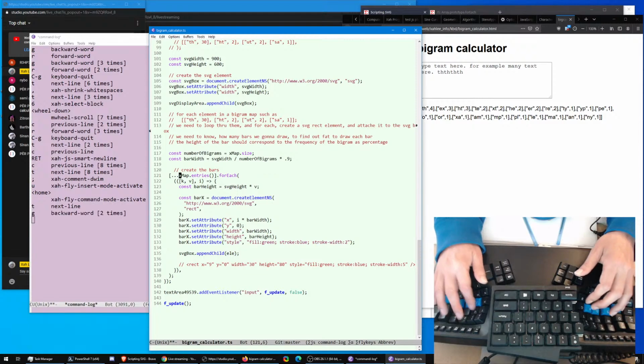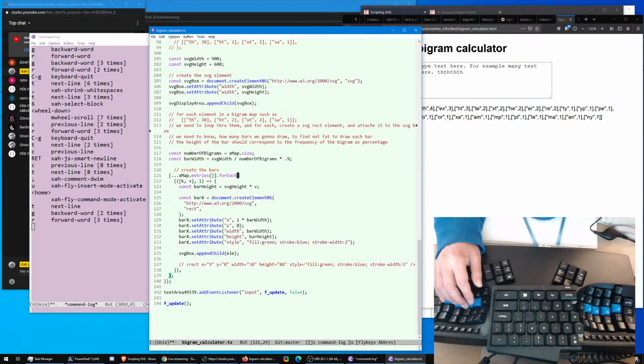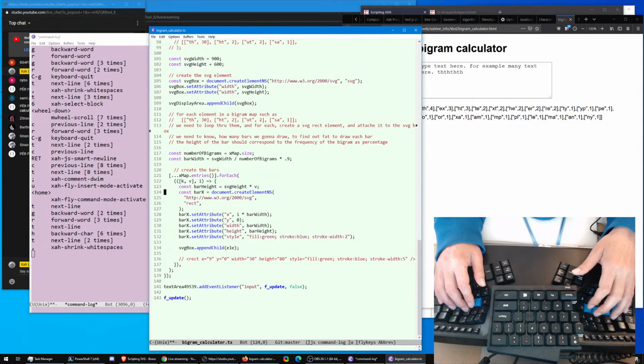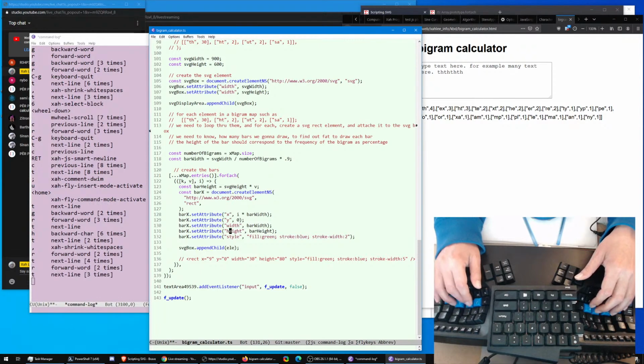Okay, so for each we do that constant bar height, then bar x equals that, then x, y, width, height, style, append child, that's right.